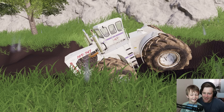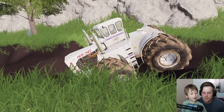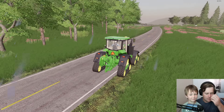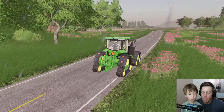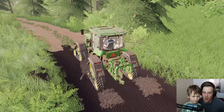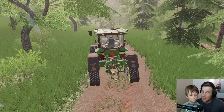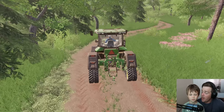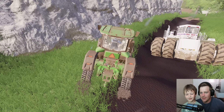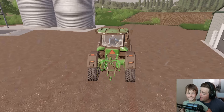Look how deep Big Bud is in the mud — it can't make it. We need to get the 8RX with the tracks on it. It's got four tracks which makes it good in the mud. Big Bud is in the way so we'll try to go around him. Going fast so I don't get stuck — this thing is pretty good in the mud, and I think it's the tracks. Maybe we should put tracks on Big Bud too! Careful going around — that was a close one.